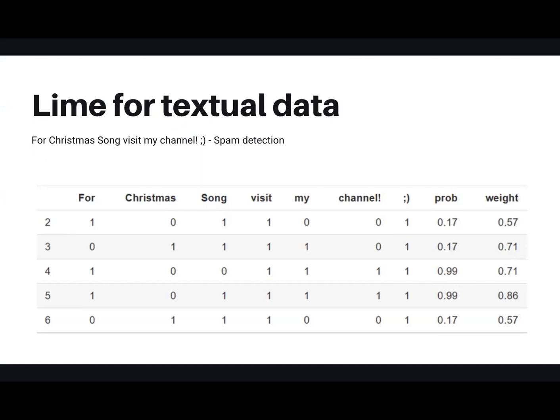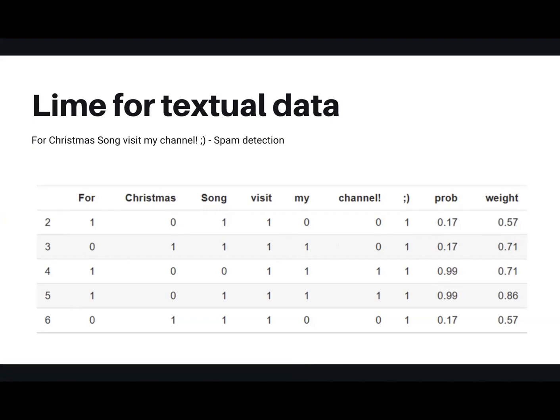and then tried to use that for perturbing the data set to get different points. We sent those different points into the model, the original black box model that only looks at text. The original black box model only understands text, meaning when we get this 0, 1, 1, 1, 1, 1, 0, 1, we have to convert it back into a string of characters and then send it to the model. We send it to the model, we get our probability, and we calculate the weight difference between this vector and the original all-ones vector.